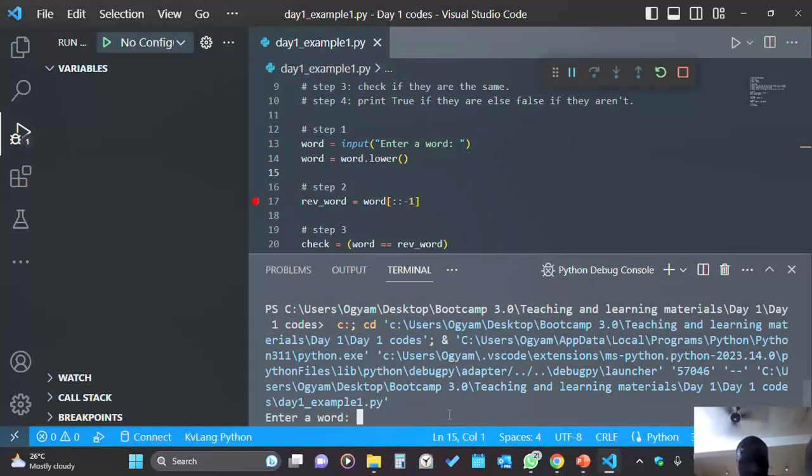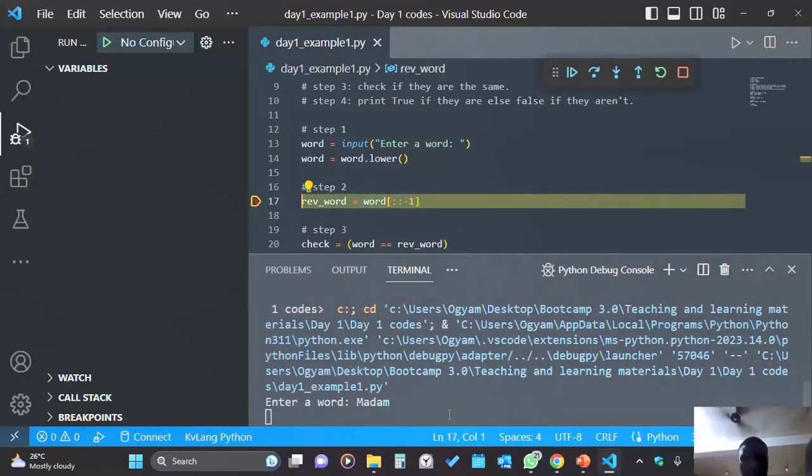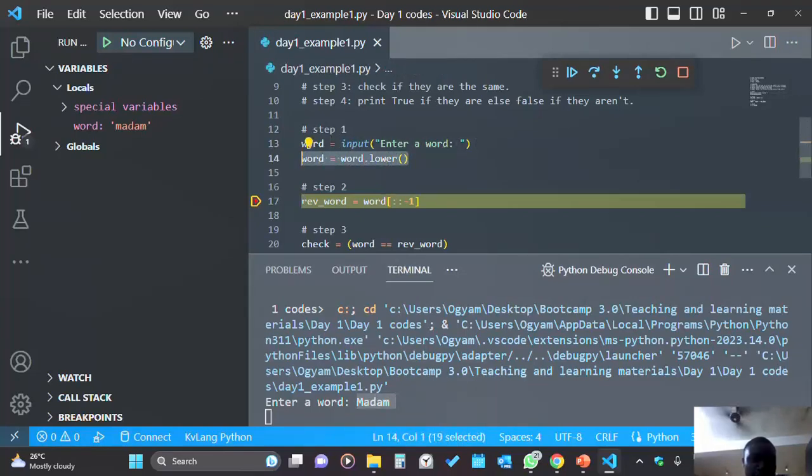So we say madam and press enter. And you realize that the word madam has been changed to lowercase. We entered madam with a capital case, but after the code has already crossed this line to this place and it's waiting for us here. So it's from this line, it automatically changes to what? A lowercase. Okay, let me remove the dot and put it here. I've put the red dot there. Let me restart it.